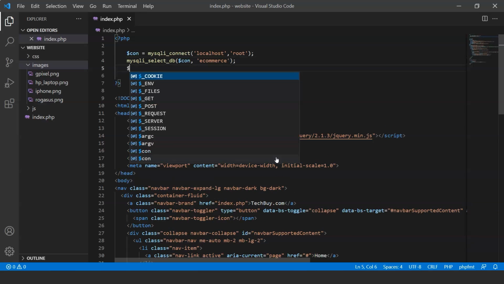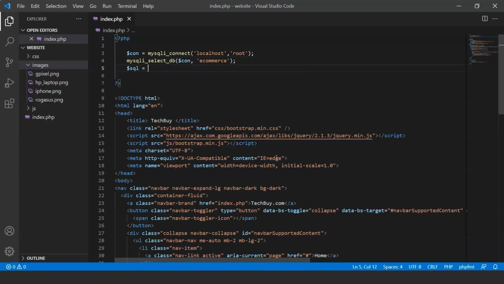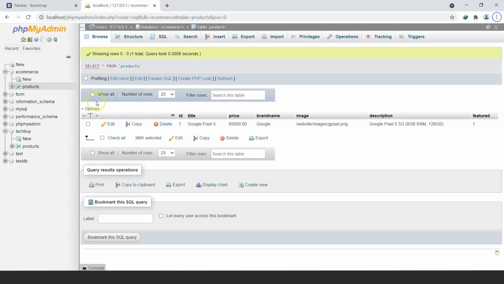Now let us create another variable, SQL. For this variable we'll be accessing all the information stored in our table products. So we'll be writing some SQL commands. Select star, that is all the details from the name of our table, products. Let me just recheck.